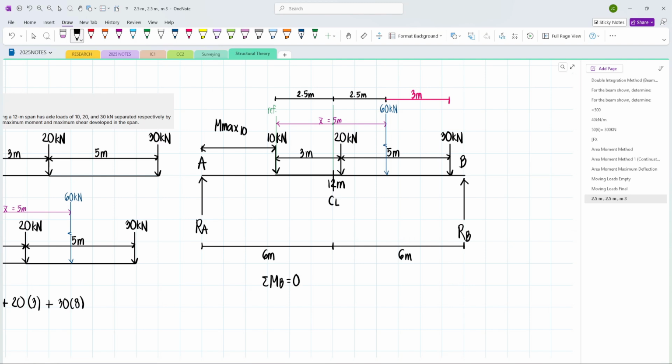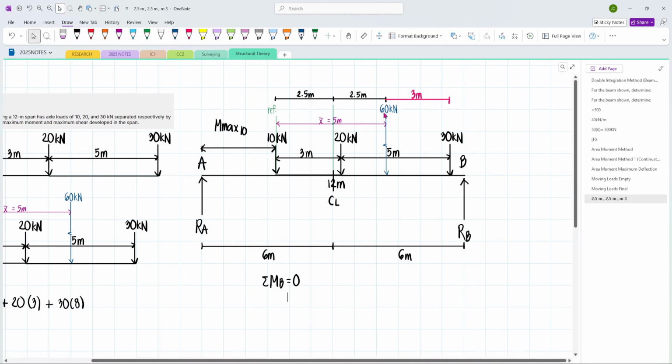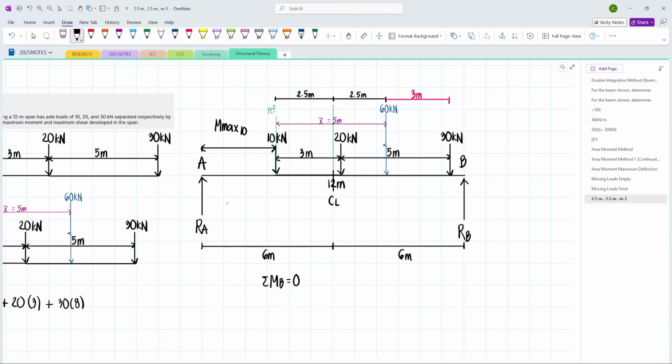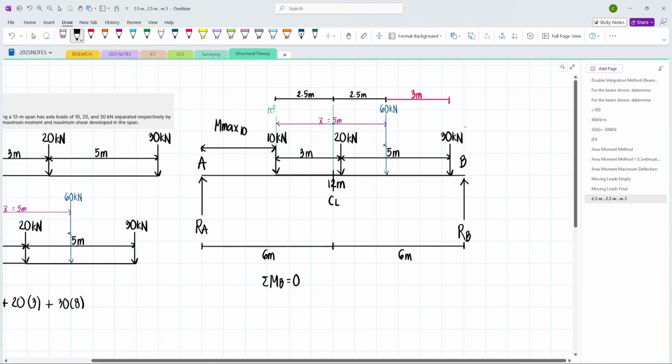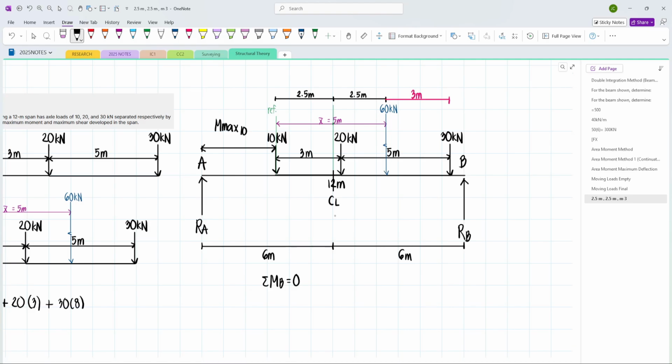Then, to simplify our calculations, let's just use the resultant sa calculation natin. Let's avoid using the individual loads 10, 20, and 30 since mas mahaba yung solution. Anyway, all of these loads are replaced by this resultant force. Ayan. So, moment tayo sa B, we have RA multiplied by 12 meters. Then, minus 60. Counterclockwise rotation about point B.